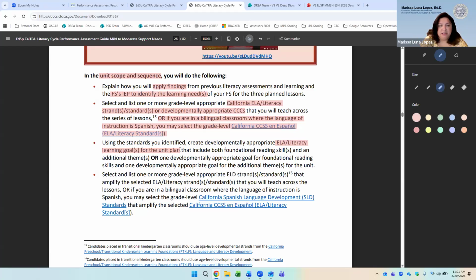Then they need to select and list one or more grade level appropriate ELD strand or standards that they will teach across their lessons. So the ELD goal for the unit will be across their lessons, and then their ELA literacy learning goals will be across their lessons. So this is all in the scope and sequence right at the beginning. Let's scroll down a little bit.